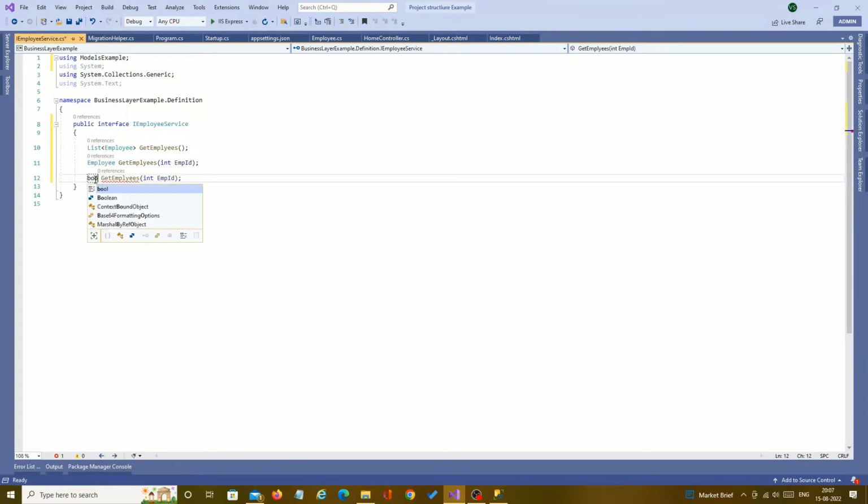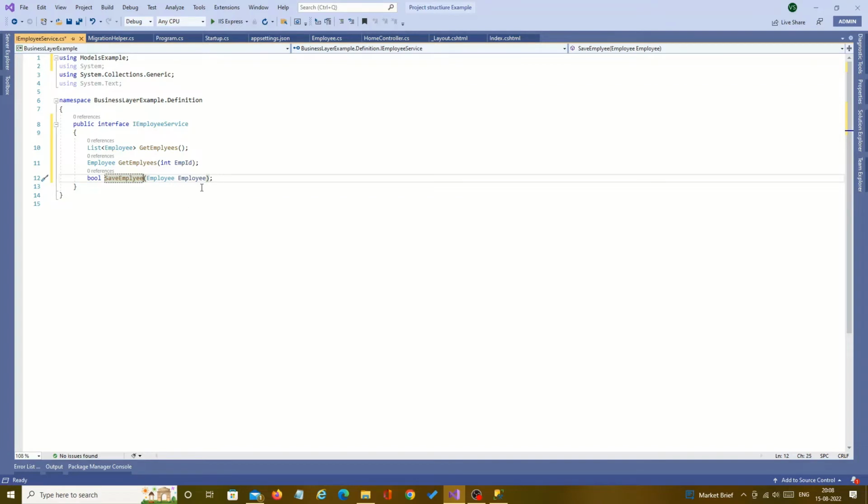It will return a boolean value, and I need the employee model in it. I will name it save employee.